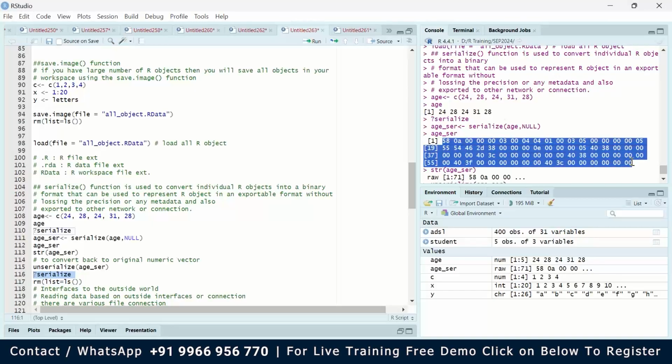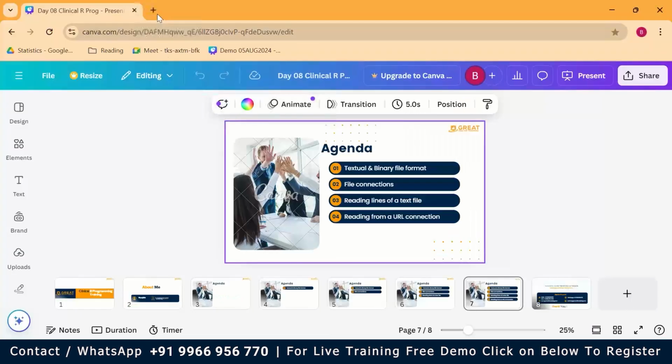I hope you studied this very early, right? When we study any programming language, it helps in converting values into the form of 0 and 1. So we have to use some way of maybe 2 to the power of something to convert the values. So this is one way of converting to a binary file. Binary file format is the original file format that any machine can understand. That's why here we have a bunch of zeros and ones. I'm not able to recall the formula exactly, but you can check.